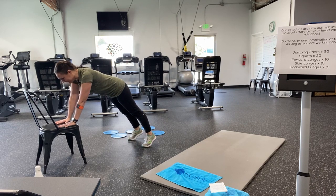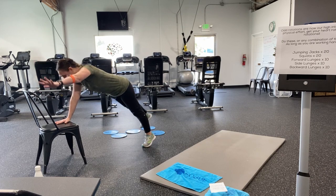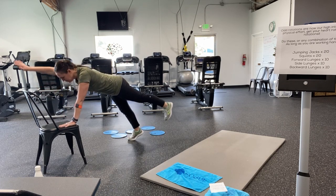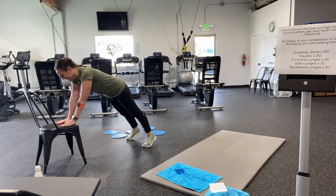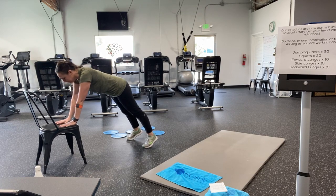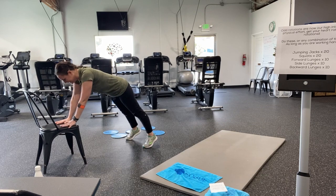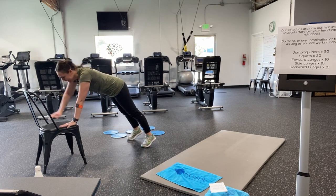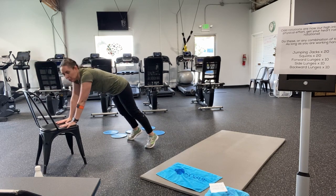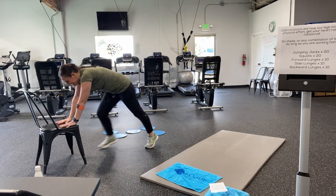Okay, now arm and leg. Right arm, left leg. 1, switch. 2, I can tell I'm cheating. My hips are going back a little bit. 3, that's okay. 4, 5, 6, 7, 8, 9, 10. Stretch back. And time. Whew.